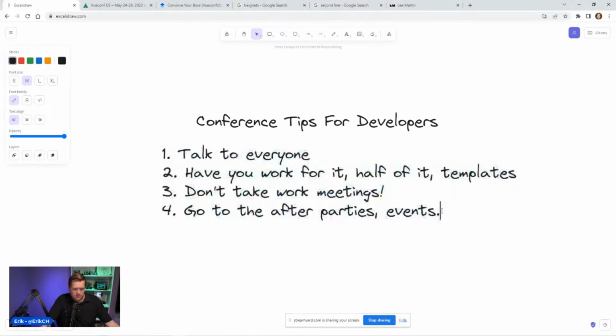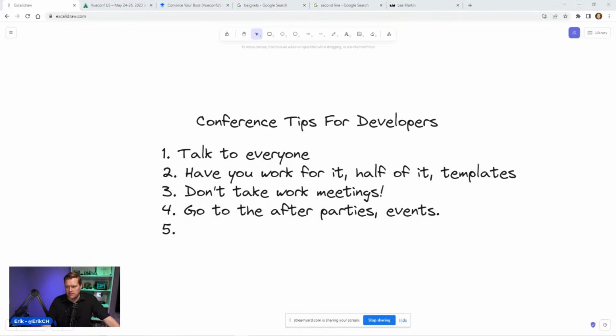There's going to be a lot of people for whom it's their first conference, and they're probably also going to be by themselves. There's going to be a lot of people by themselves, and it's okay to talk to people. One trick I do is if I really don't want to meet with anybody, I'll go to the conference during the day. I'll go to a sushi bar or someplace where I can just sit and eat at a bar table. Then I'll go to the after parties and events. And that works for me too.